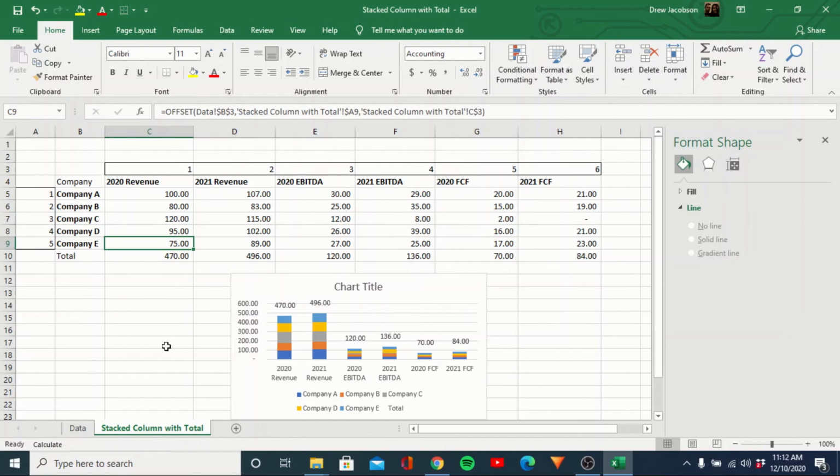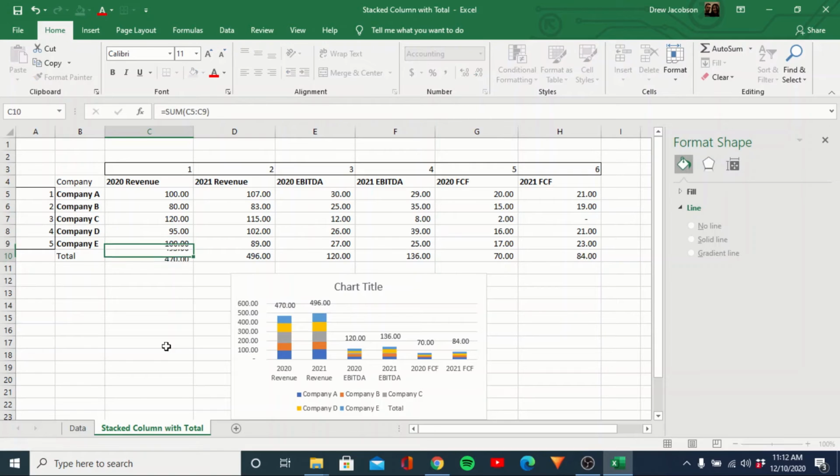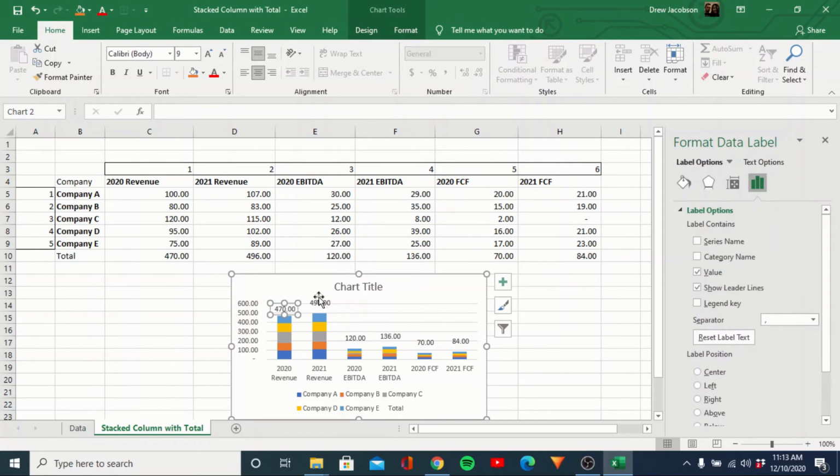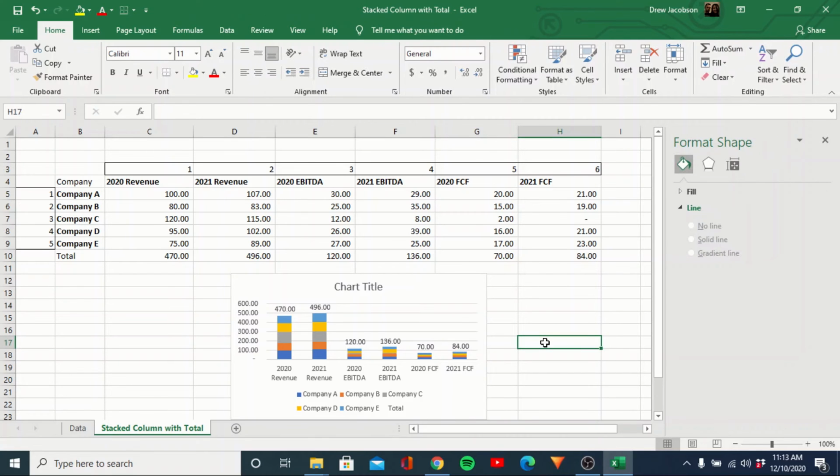But what happens now is, for example, say we change company E here to 100, everything just automatically updates. You don't have to worry about any of that. And it's a super simple way to create the stacked column, get the data labels above. It might be a little bit of work to come in and just kind of move them all down. I don't know if I have a perfect way for that at this point, but it is much easier than going into PowerPoint and having to manually type in the data labels and then having the data slightly change.